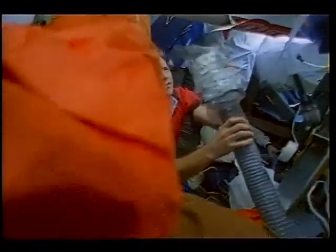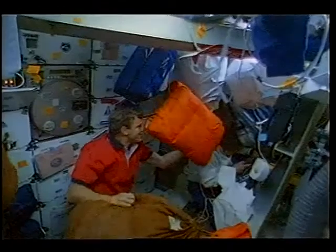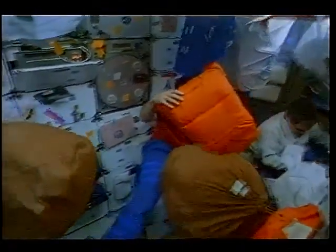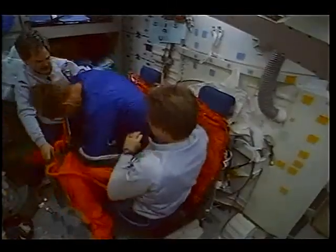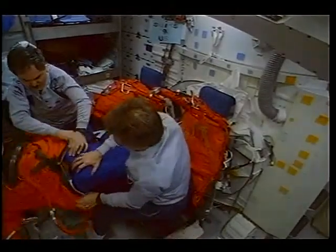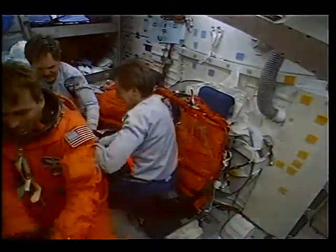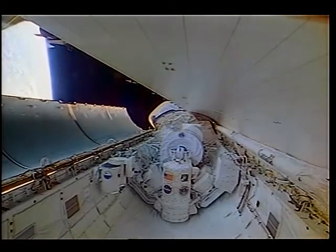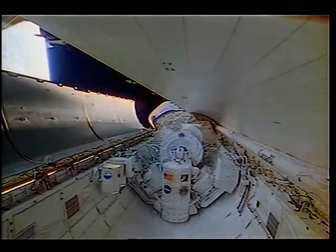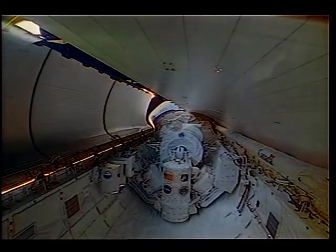Then the final step before we come home is to turn the orbiting observatory back into a flying machine. It gets kind of hectic there when we're trying to pack everything away and then put our launch and entry suits back on and get ready to re-enter. Here you see Ron and I, and our Suits Are Us logo there, putting Borneo in his suit. Once that's done, then just before we deorbit, we close the payload bay doors and seal the payload bay so that we can re-enter the Earth's atmosphere.